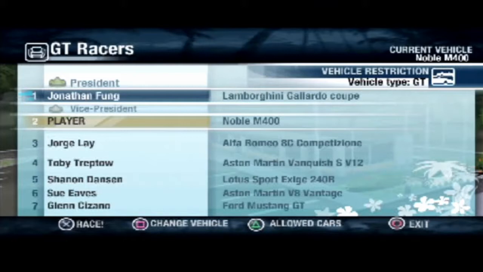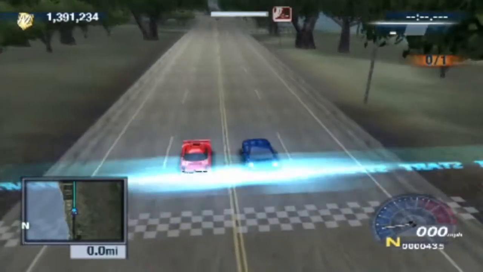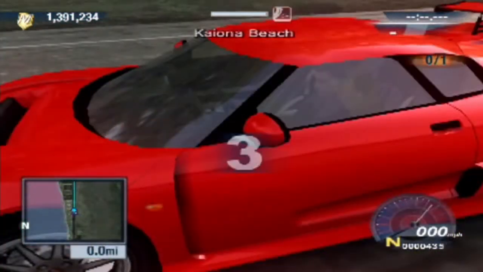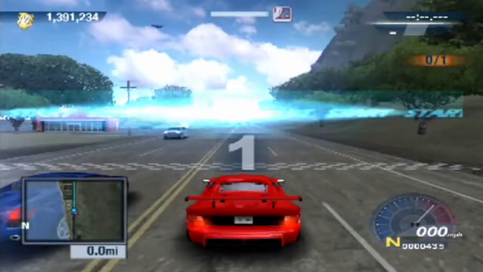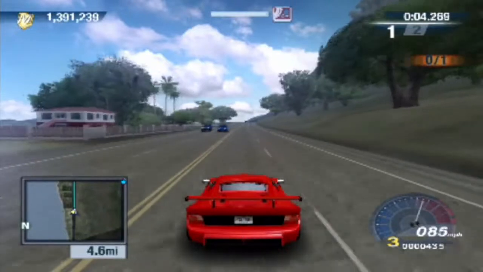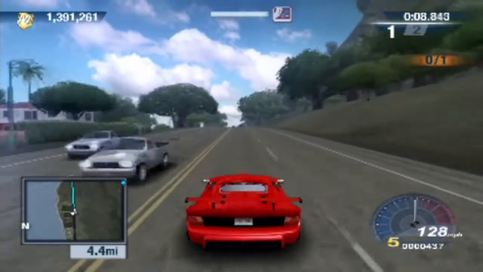next up is the Lamborghini Gallardo Coupe. So this is the car that we said, no, we're not driving. So if I lose, well, we'll have to end up driving the Lamborghini. Right, let's go. And we're off. Jonathan in his Lamborghini Gallardo. Very nice blue colour, actually. And us in our Noble.